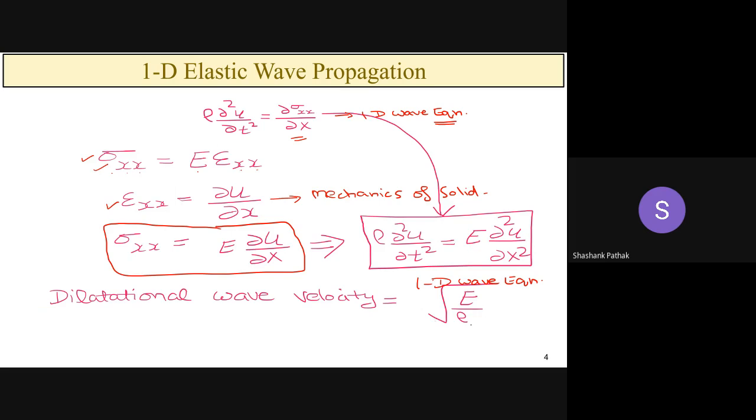This at least you might have seen somewhere: if a wave is propagating through a media, the wave velocity can be very easily written as the modulus of elasticity of that particular media divided by the density of that media, in an average sense, right? So this wave velocity comes from this wave equation. That is the genesis, or you can say the basis, of this formula for the velocity of wave propagation through that particular media. Why we are interested in the shock wave velocity, you will come to know soon. Because if you remember, I explained that there are various waves which are propagating through the media, and they are reaching the structure.